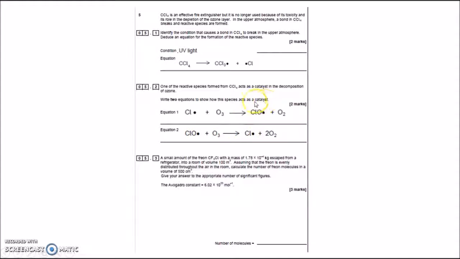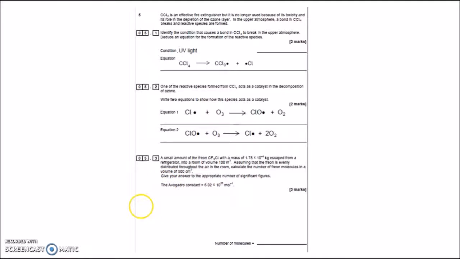And what I've actually done is I've made a catalyst, because the Cl dot at the beginning of this equation has now reacted and reformed. So I've made a chlorine radical here. That unbonded electron makes it reactive, and so it's going to react again and deplete more and more ozone, and that's why there's a huge hole in the ozone layer. So any chemicals with a Cl in them, especially gases that can be released up into the upper atmosphere, are very, very dangerous because they form radicals.